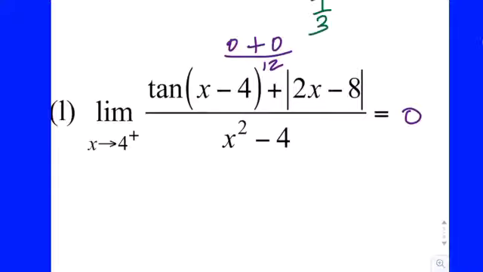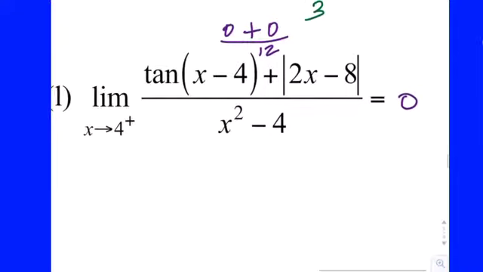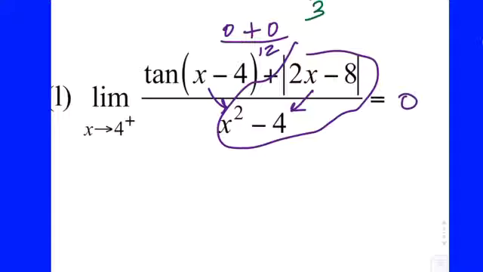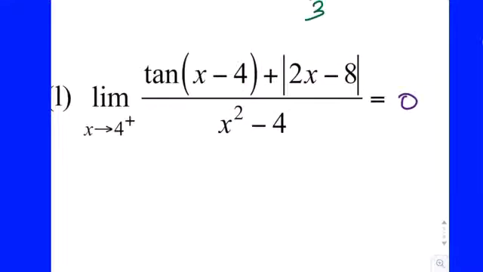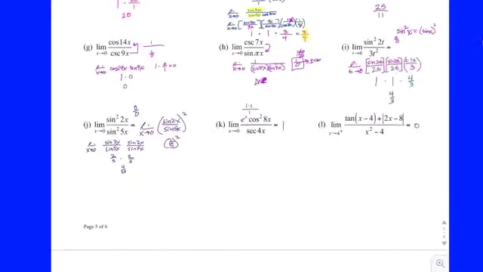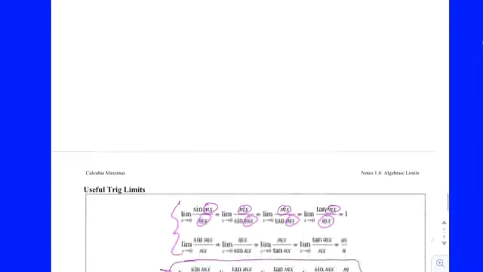Now, what are some of our options if we did want to manipulate it? Since it's 2 terms, you could put each term over the entire denominator, and then maybe on that one there, you can, well, that's not even going to give you 0 over 0. So you couldn't even get a jumpman thing going because this would be x plus 2, x minus 2, and if you factor the 2 out, it's x minus 4. So some of these things are created to entice you in a certain direction, but never not first what? Direct sub. Okay, direct sub. All right, so that takes care of that.